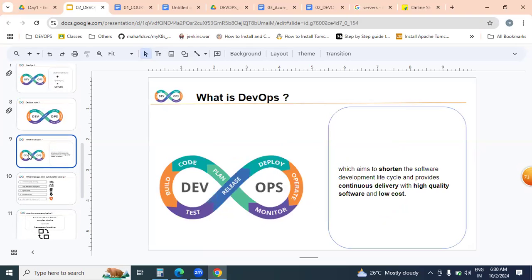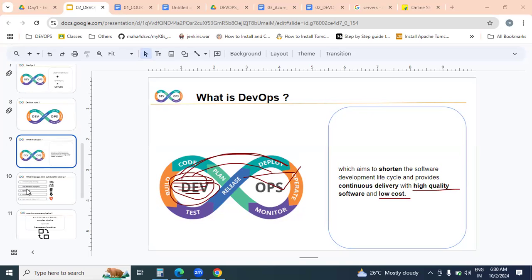But usually what happens while we implement this automated DevOps process is that the developers keep on writing lines of code. These lines of code we deliver into the production environment within the shortest time, with high quality, and at low cost.